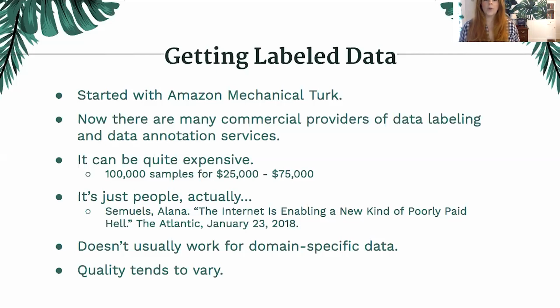Another thing to think about is what's actually happening at these companies where the data is being labeled. There was a shocking article, which many people found shocking when it came out in 2018, the Alana Samuels article, "The Internet is Enabling a New Kind of Poorly Paid Hell," which exposed that these data labeling services are actually just employing very low-paid workers to perform the annotation. As you might expect, when you have non-domain experts labeling data, especially for more domain-specific data, the labels are not going to be very effective. And when workers are being paid very, very low wages to do this kind of labeling, the quality of the labels is going to vary.